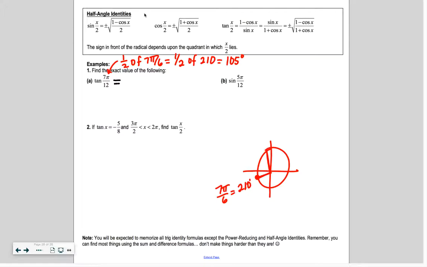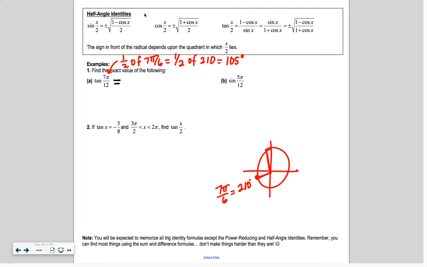So if I have 7 pi over 12, I can do this half angle identity. Is there another way that you guys have done this on your homework? Besides doing a half angle, have you guys done things that look like 7 pi over 12? You did with the addition and subtraction things, right? You can get this answer with addition and subtraction or half angle identities. It doesn't matter. You can do either way. What the test will probably say is use a sum and difference formula to find this, or use a half angle formula to find this. It will tell you which one to do, okay?